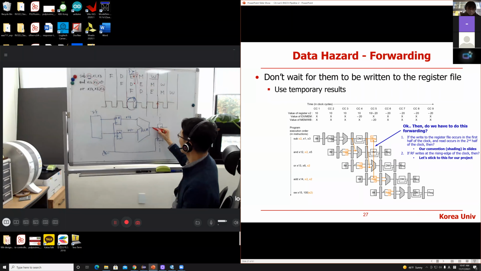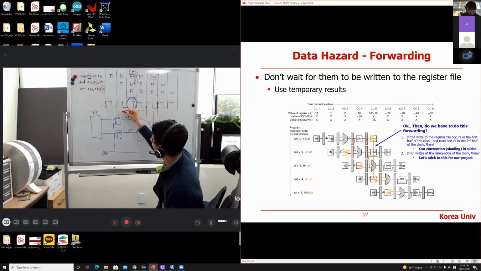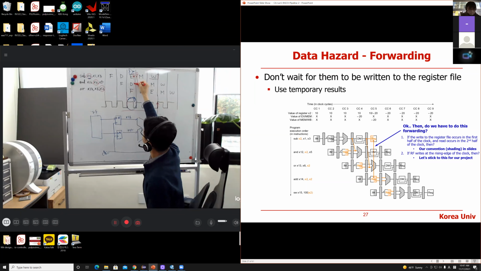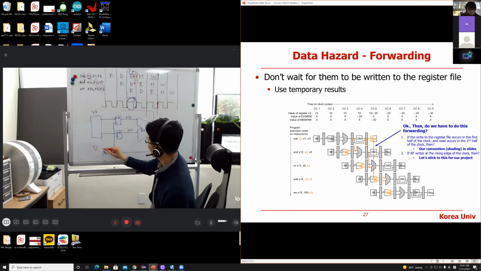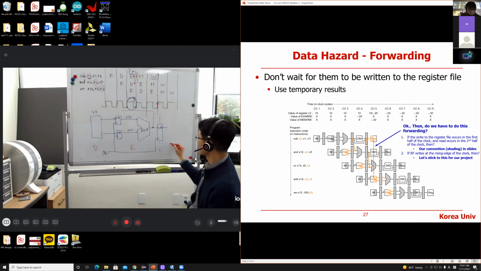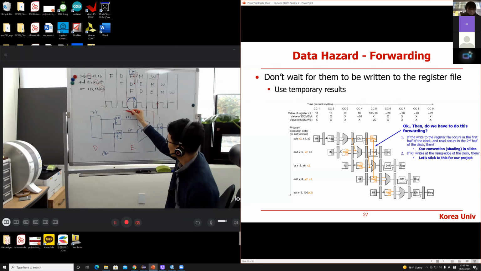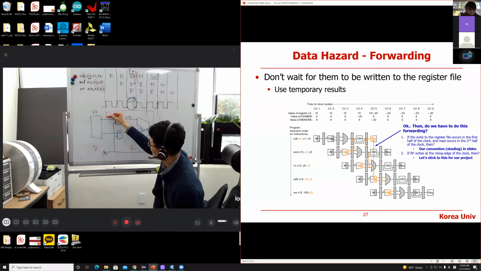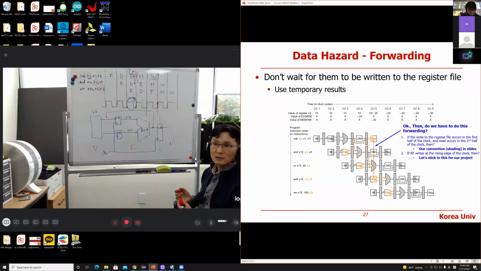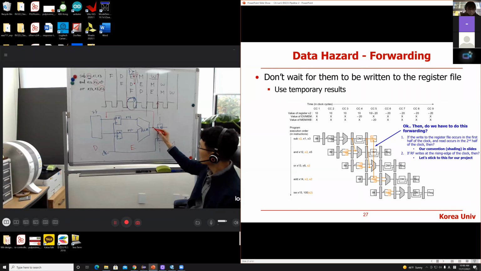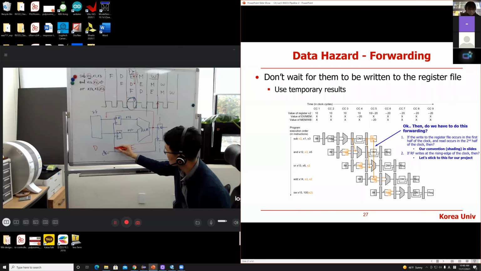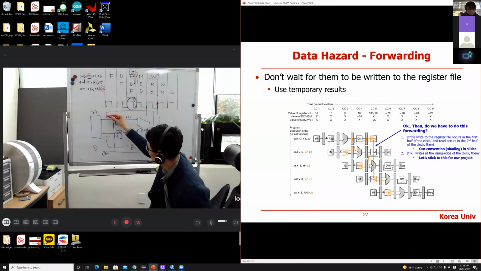That means ALU output should be forwarded to decoding stage. We have decoding, execution, mem stage. So ALU output should be forwarded to decoding stage like this. And also you need to do this, this decoding stage.